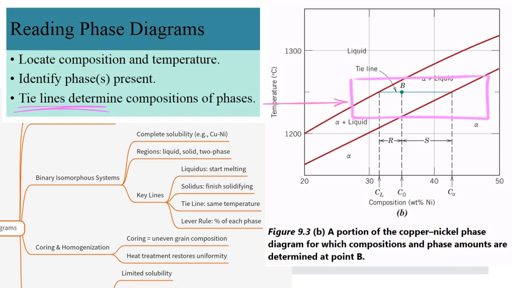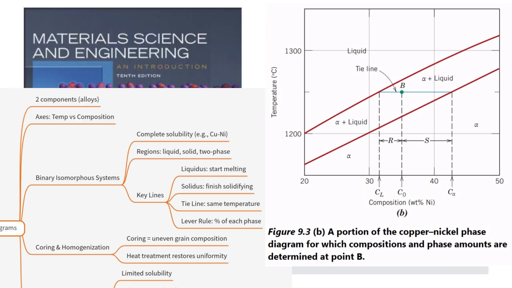Tie line. Yeah, it's just a straight horizontal line that you draw across the two-phase region at the temperature you're interested in. And the ends of that tie line touch the phase boundaries on either side of the two-phase region. Okay, so the tie line connects the two phase boundaries at that specific temperature. Exactly. And where the tie line intersects each boundary, those points tell you the composition of each phase at that temperature. Like where it touches the liquidus line, that's the composition of the liquid phase, and where it touches the solidus line, that's the composition of the solid phase. Gotcha. So the tie line is like a ruler, and you use it to read off the compositions of the phases. What about figuring out how much of each phase you have?